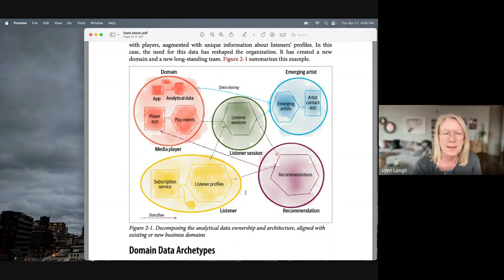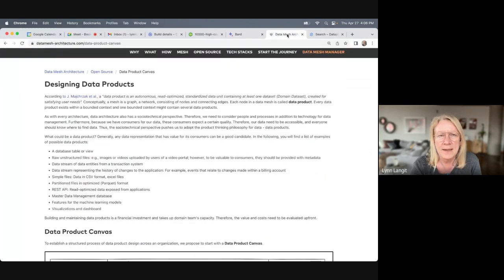And so one of the things that I found when I was thinking about how I would actually do this with a customer, again, I'll just bring up this reference, is I mentioned this last week, but very specifically in this datamesharchitecture.com site, which is associated with the Data Mesh book and the people that are in her new company. They have some open source tools.